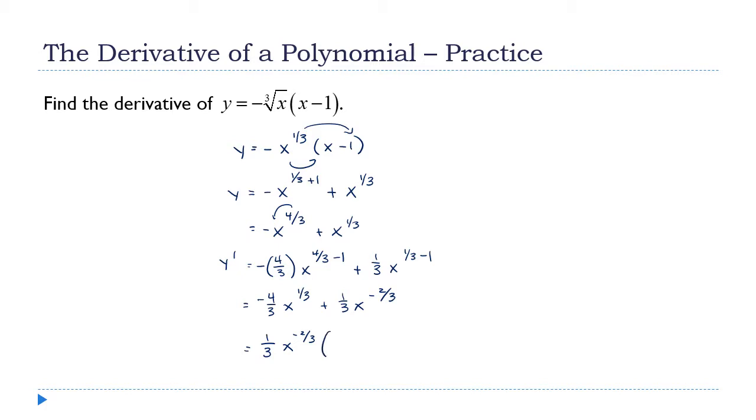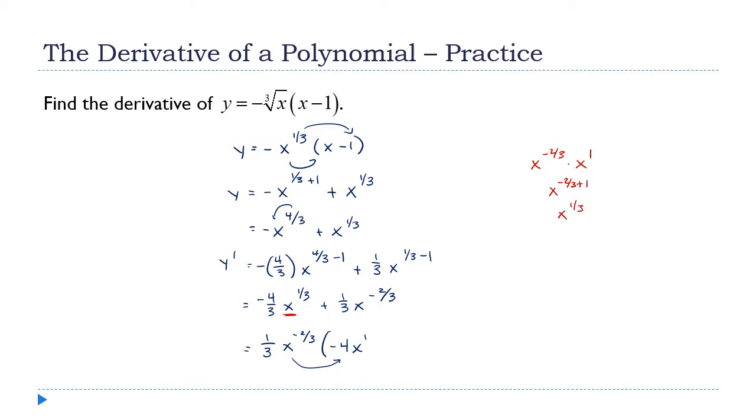What's left from this first term? Well, I still have the minus 4 that's left behind, and the x part is going to be x to the 1st. I want you to think about that. Try distributing this back in. X to the negative 2/3 times x to the first is x to the negative 2/3 plus 1, which is x to the 1/3, which is where I started from.